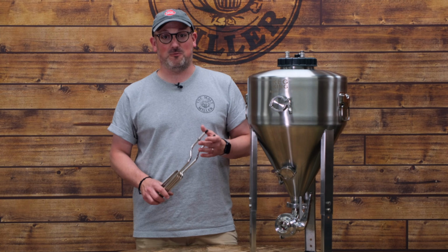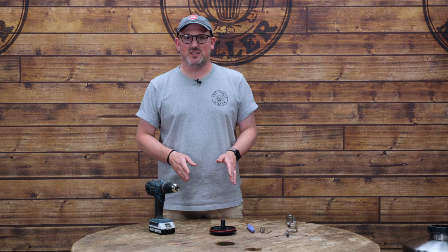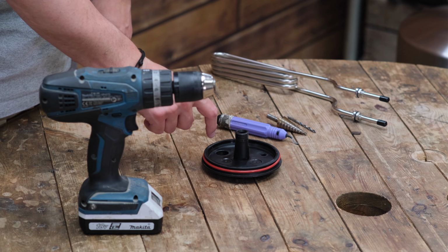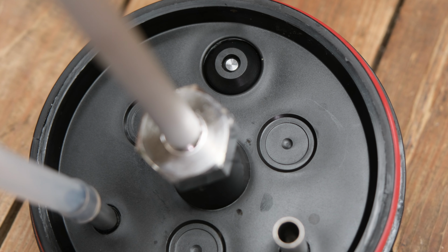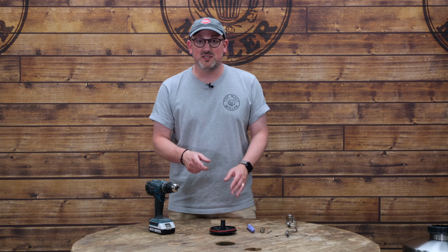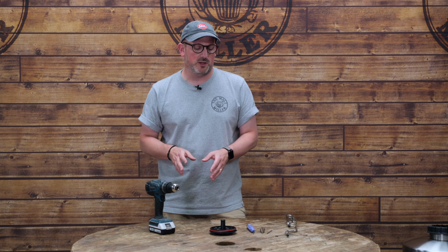Now it's important that we plan the next step in this process really carefully, because we do not want to damage this lid or cause any situation where we aren't able to maintain pressure in our tank. Handily, on the inside of the lid, Keg King have marked out where the ports need to be drilled. They've also included a little divot in the center of each of those holes, so that when you start the process, you've got a really central starting point so that you're not going to skit around with any of your tools.